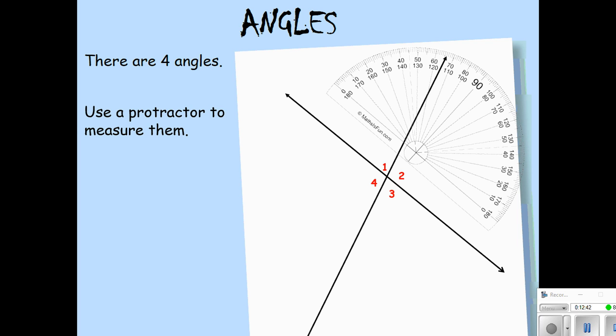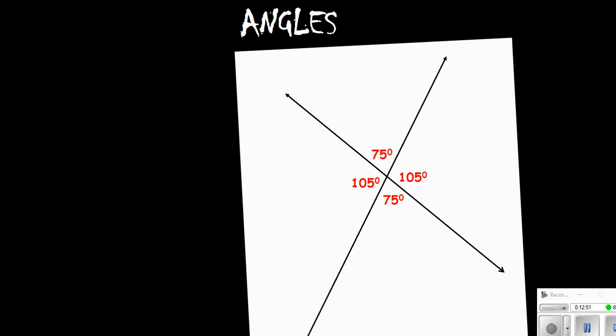Now we're not doing that through the computer, so I'm just going to show you what the results would be when you do this. But I promise you, this always happens. You get some results like this. Now, you don't always get the same numbers. You may not get 75 and 105 for your measurements, but the same pattern always appears. Angles that are across from each other like this always turn out to be the same. So if you made your angles smaller and this one was 60, this one would be 60 as well. It's not just top and bottom, but the left and the right angles turn out to be the same thing as well. That always happens.